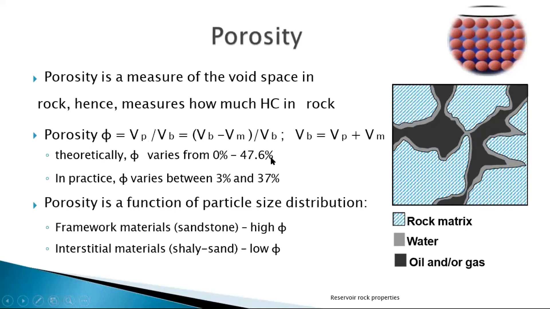Theoretically, porosity ranges from zero to 47 percent, but 20 to 22 percent is considered good porosity. In practice, good reservoirs in Kurdistan have 20 to 25 percent porosity — very high quality sandstone. In the US, shale reservoirs have very low porosity — around 8 to 10 percent — so they have less oil, but because the formations extend over long distances, they do hydraulic fracturing to extract the oil.